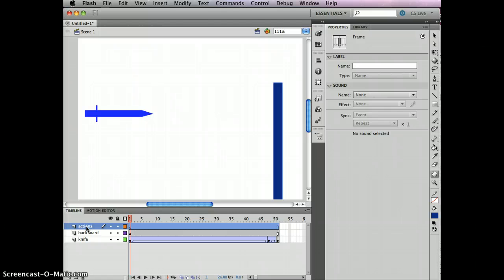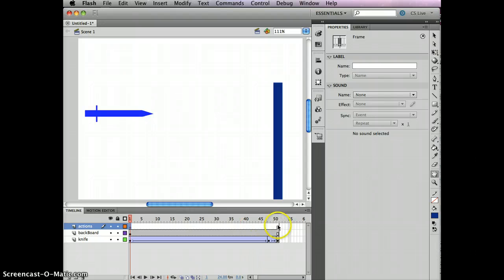Rule number two is that the only thing that goes on this layer is actions, and rule number three is that actions do not go anywhere else. And it'll be very obvious when you make an action: the blank frame, instead of getting a dot like you see here, will get what looks like a little @ sign that stands for action. So you want to make sure that none of those show up anywhere else other than on this layer, and that they show up where you want them.